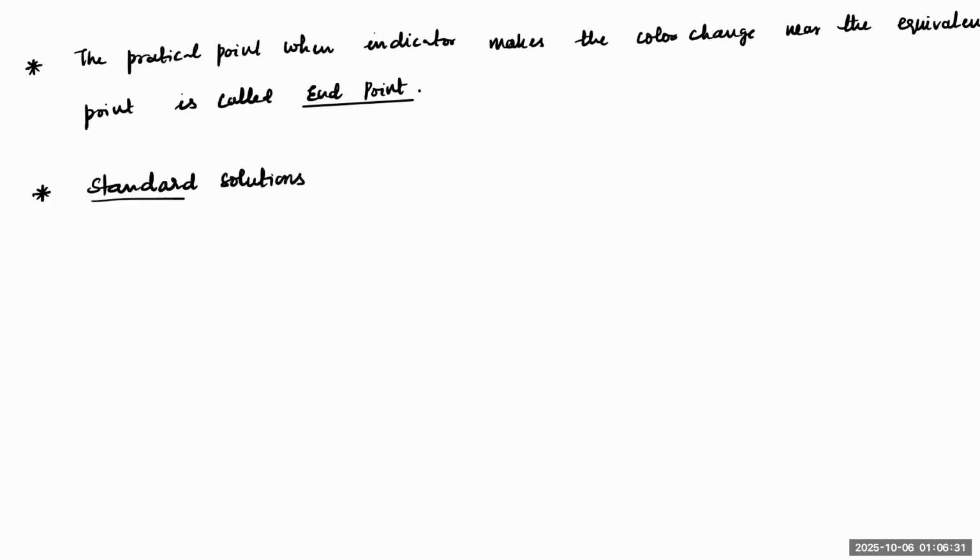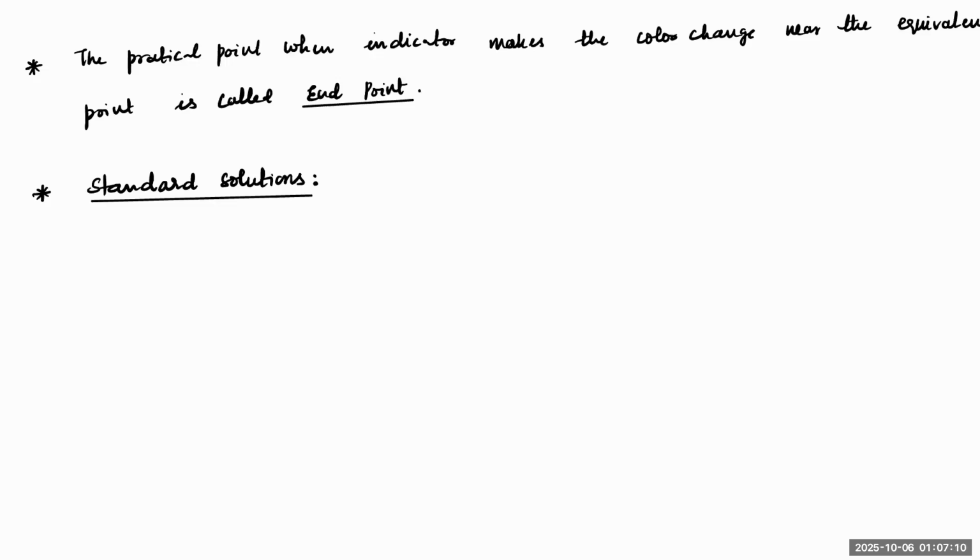Clear? Measuring the standard solution, how to make the standard solution, that itself is a small part of theory, but we don't have to worry about that right now. Got it? How carefully you have to weigh the reagent, how to check the purity. Then add some suitable solvent, dilute it exactly to the volume we need. This is a procedure that we need to do, but that procedure is not usually asked here. You are supposed to write it in a lab manual. I mean, you are supposed to write it in your lab notes, correct? And that is something which you need to submit during labs, correct? So that is not a problem here.